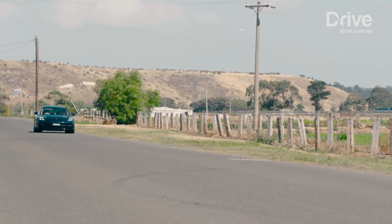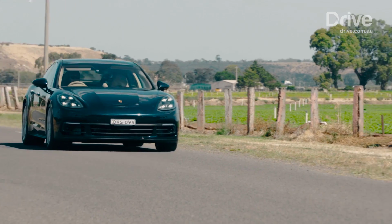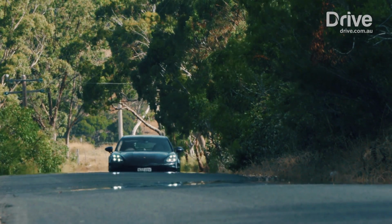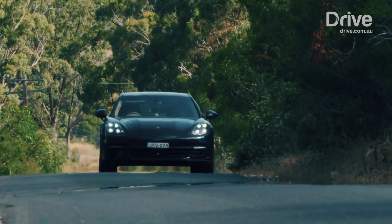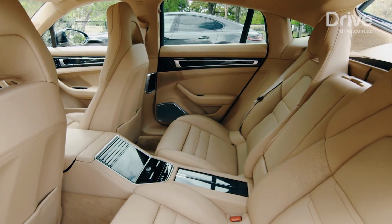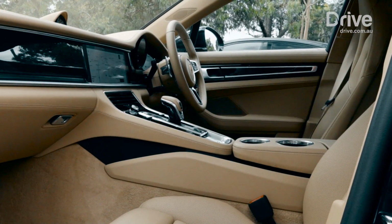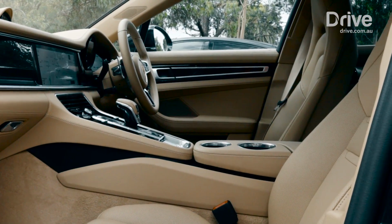Dimensionally, it is slightly longer. The wheelbase is stretched and it's marginally wider and marginally lower. And that's all in the name of, again, just refining that shape, but also without compromising its interior space, because this is genuinely meant to be a 4-seater limousine. And in that role, it actually does a pretty good job. There is a fair amount of space back there for 2 adults to sit quite comfortably. And now they have some really high-tech stuff to play with back there. There's a capacitive touchscreen that can control the air conditioning, the sat-nav, some of the functions up here in the front.